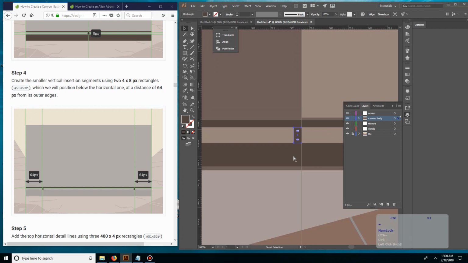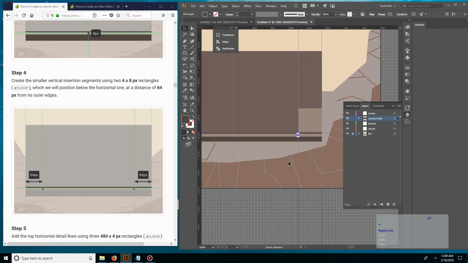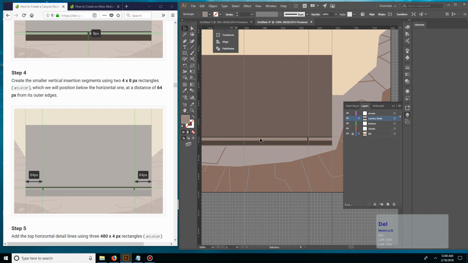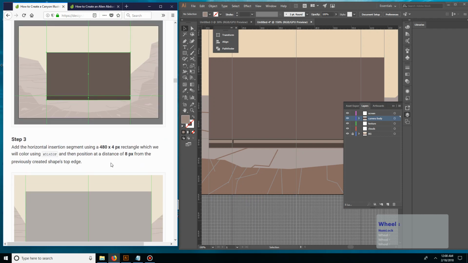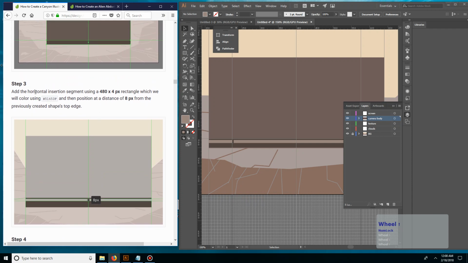Command or Control plus sign to zoom in and out. And then I can delete these extra spacers. Why this is looking brighter than what we had before, I don't know. So I guess this shape should be the same color as this bar.